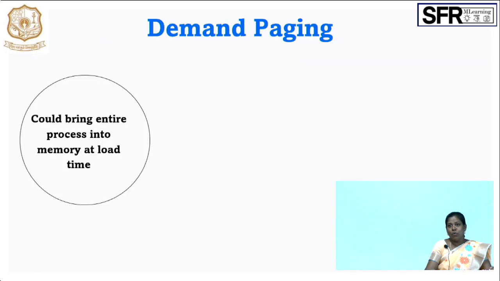The OS checks for a particular page when it is required by the CPU. The CPU can be related to the customer and the OS can be related to the shopkeeper. The CPU asks for a page and the page is not available in the main memory, and it is available in the secondary memory. So it has to be brought into the main memory with the help of the OS. So with demand paging, we can achieve partial loading of programs and we can implement the concept of virtual memory.